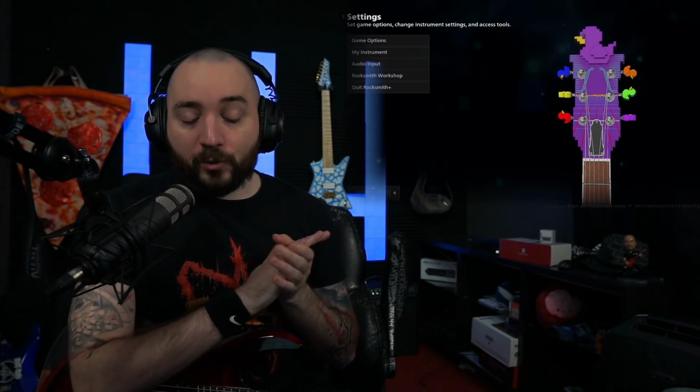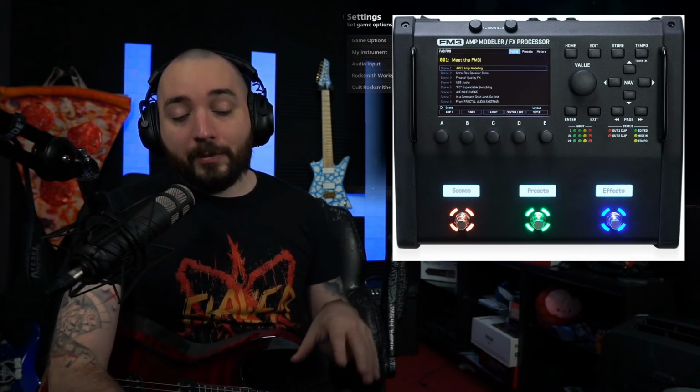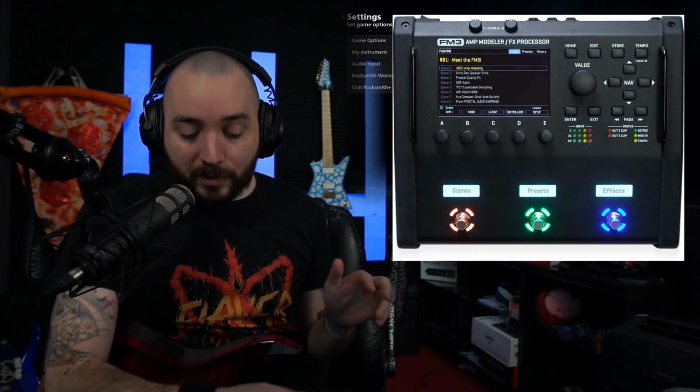Like I said, there are ways you could do it, but with Rocksmith Plus they are saying that audio interfaces are supported. Now, I have an Axe Fx FM3 amp modeler, a floor modeler. I would show you, but it's heavy and it's all plugged in right now. I'm going to try and get it working with the game. I haven't done this yet, so I'm just recording myself trying to hook this up.